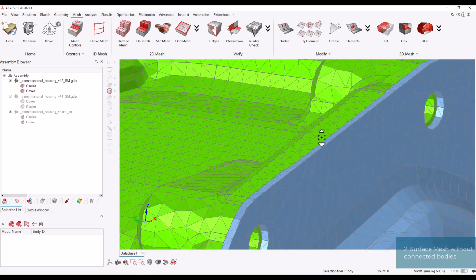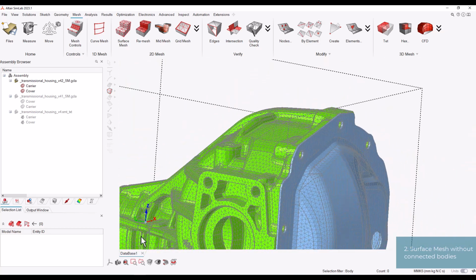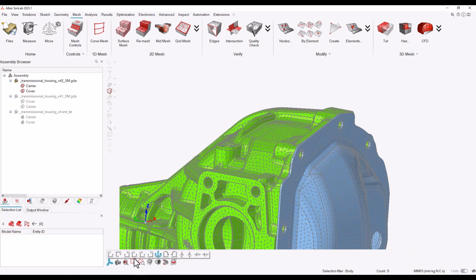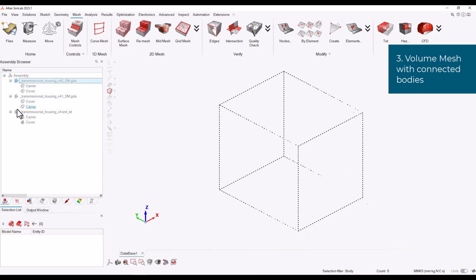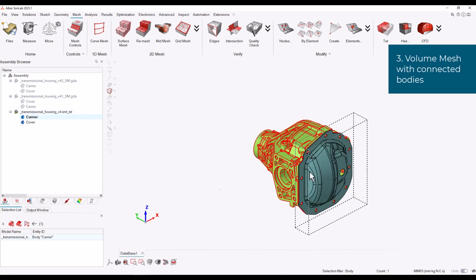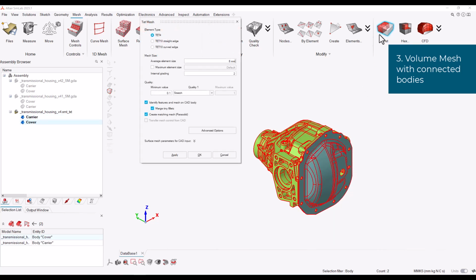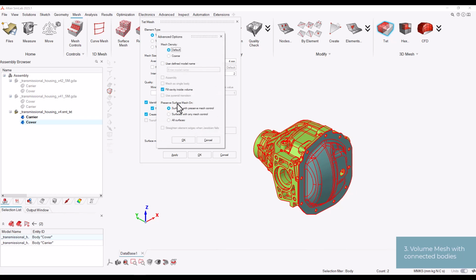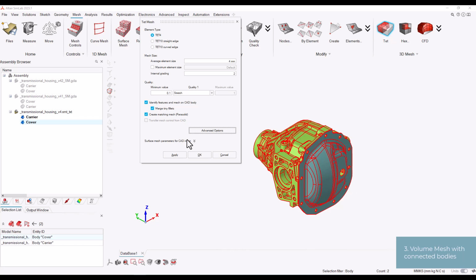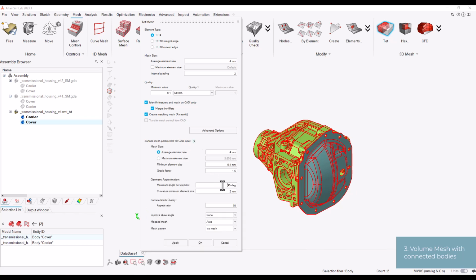And after all that, we are able to start from CAD and go to volume mesh. So that means selecting the two bodies, going into that mesh, selecting an appropriate average element length size, and we do not forget the advanced options. We do not forget the surface mesh parameters, and also to turn on the option Create Matching Mesh. We use the new tape measure and we wait a few seconds.